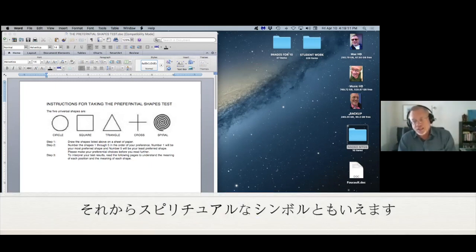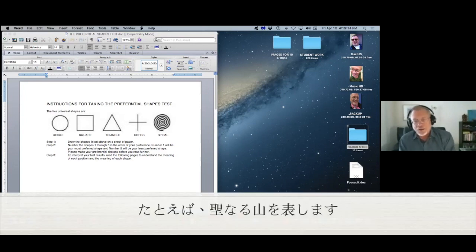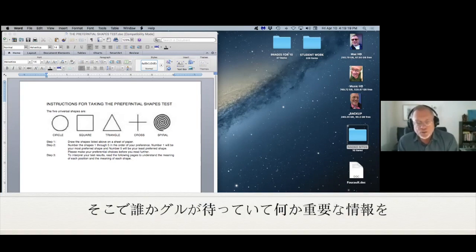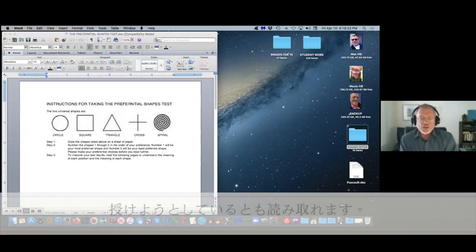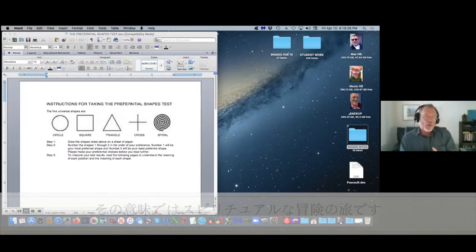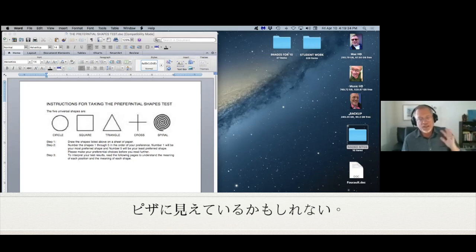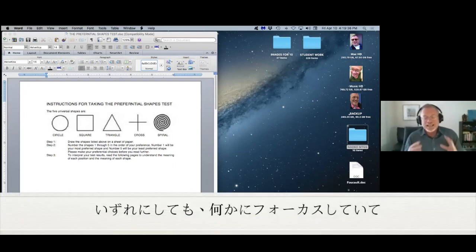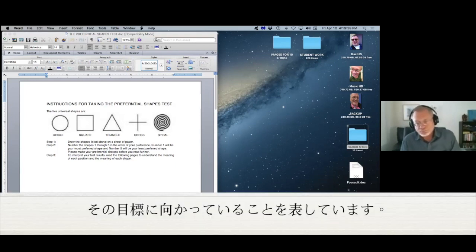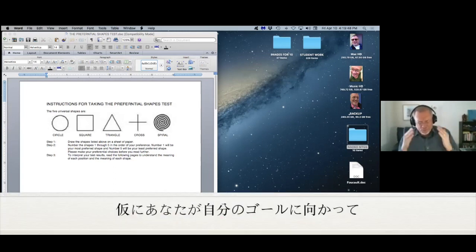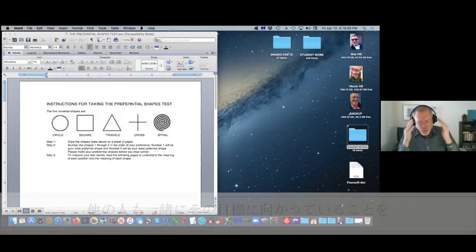It's also a very spiritual kind of symbol in some ways, because it's like the holy mountain. So you go to the top of the mountain, and there's the guru who's there waiting for you to get the important information. So it can symbolize that kind of sacred quest, that sacred search. But depending on where you put it in the chart, it can be that you're just hungry and you're looking for a pizza. Okay, so it just depends on where it falls in the chart. But it's that kind of an idea that it's something that you're looking for. So the negative of the triangle, of course, is that you can become so focused on your own quest that you can forget that others are on the journey with you.